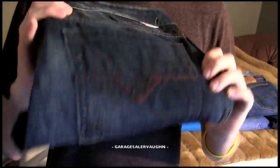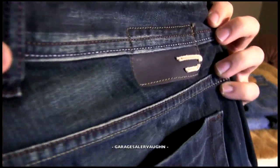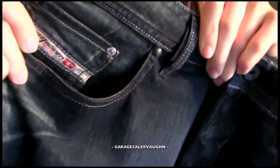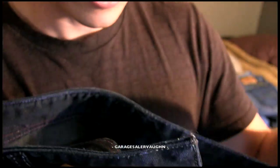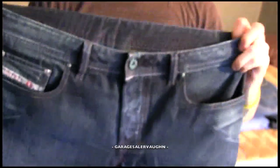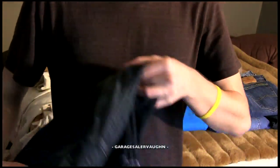I know you guys are probably pretty sick of jeans by now, but I also paid $6 for these — a really good-looking pair of Diesel jeans. You can see the Diesel logo, classic pocket, and the inside shows quality like crazy. Tags on the inside show size 32. Six dollars for these jeans and they will go for $75 on eBay. I don't even know why I try selling other things, because clothes just seem to do the best — everybody needs them.